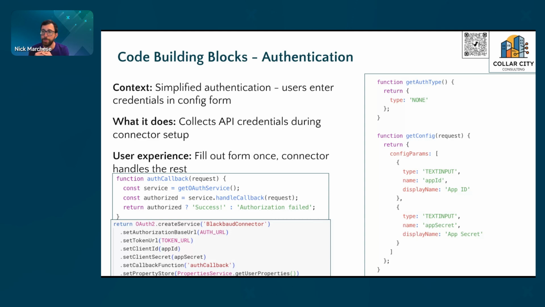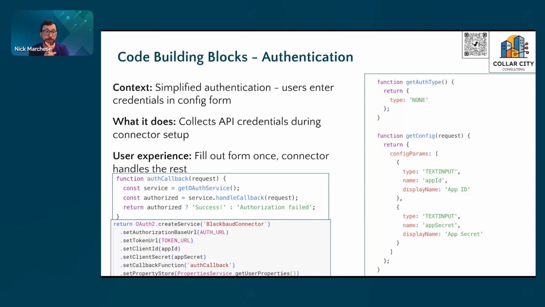So to talk through a couple of these pieces, which if you've been in some of my other sessions are repeats, and I apologize. Starting on the left side, you need to create a service with OAuth2. What I've done is use the OAuth2 library from Google. So that way you can create a service where you're passing in the auth URL, the token URL, all these pieces that are predefined via Blackbaud's documentation.